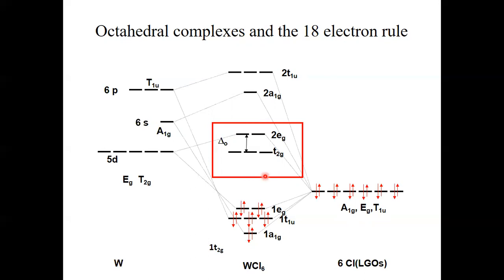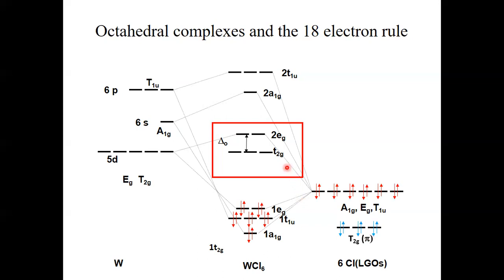Let me explain also the opposite case when we have a pi donating ligand. So, for instance, tungsten hexachloride has 6 chloro ligands. The tungsten is a group 6 element which doesn't have any electrons left because it's in the oxidation state plus 6. Okay? So now if we consider the pi bonding interactions here, we consider the chloro ligand as a typical pi donating ligand. Yeah, halide ligands are typical pi donating ligands. So in this case, we'd need to consider the bonding T2g pi orbitals.